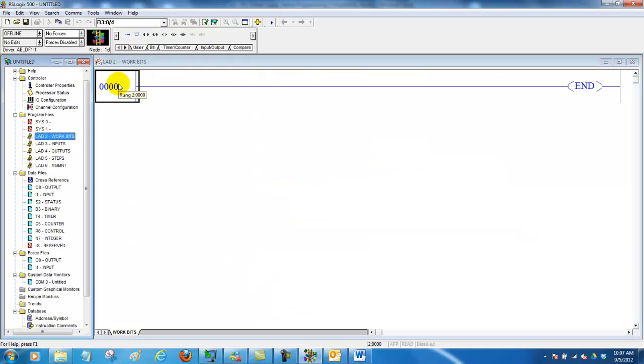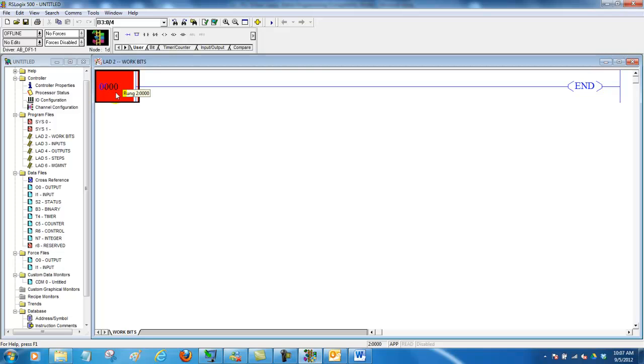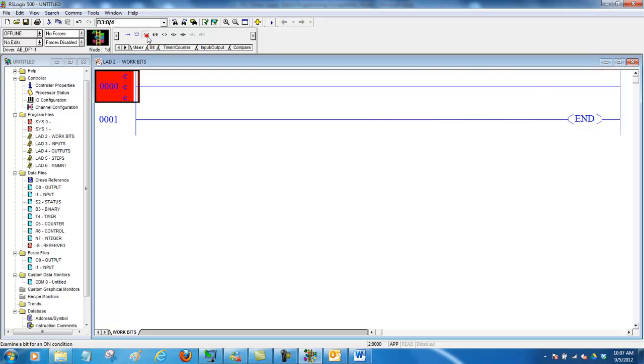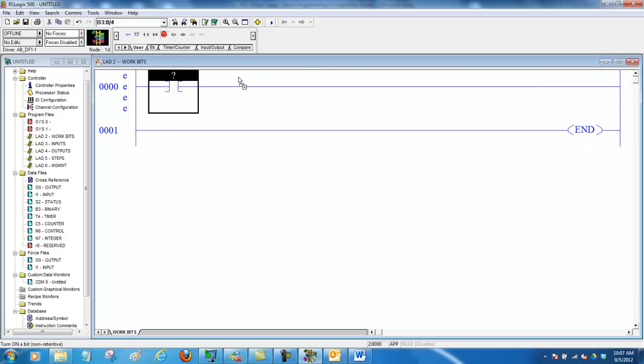So we must grab an instruction to get started. So we click this and make it red, right? Come over here, click on Add a New Rung. Then we know it takes an instruction here of some type to turn on a bit of some type to create either auto mode or manual mode.